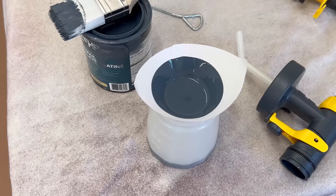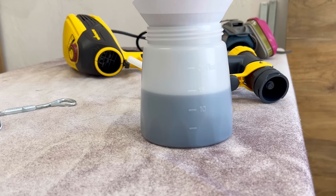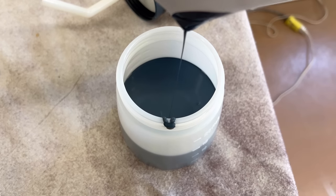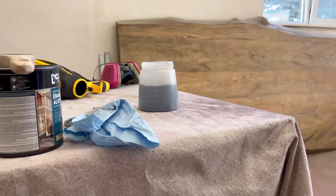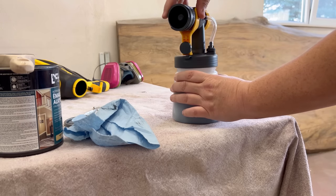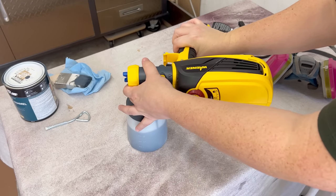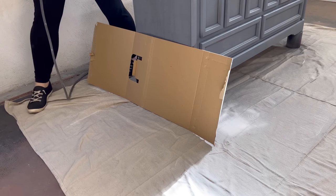I'm going to put it through a strainer into my gun so I don't have any little crusty bits or paint boogers that might clog things up and mess up my flow. The directions on this paint specifically say not to thin it, and it is a lot thicker than I usually like to spray. If I was using one of the chalk or mineral paints that are even thicker, I would just add a little bit of water until it was about the thickness of heavy cream or buttermilk. I've got about half the quart — 16 ounces — in here, which should be more than enough for a few coats. I screw the cup onto the nozzle with the feed tube pointing downwards toward the front so it can pick up the paint while I'm spraying at a slightly downward angle, then put the motor on with a twist and lock it in place.